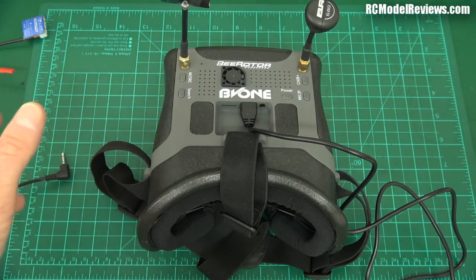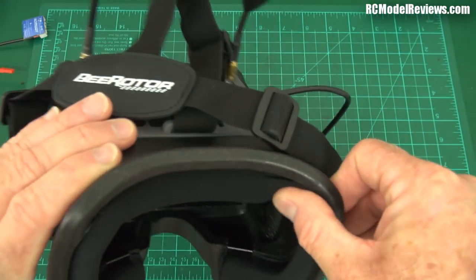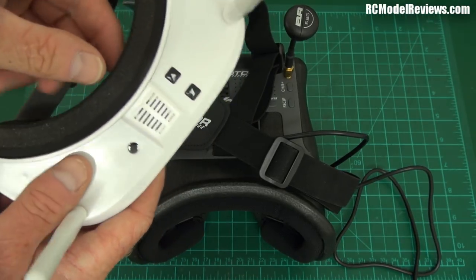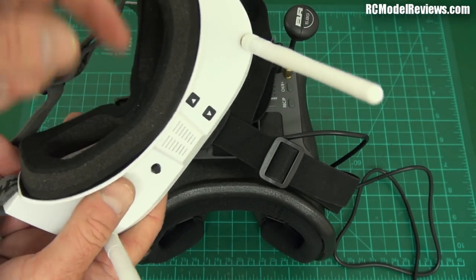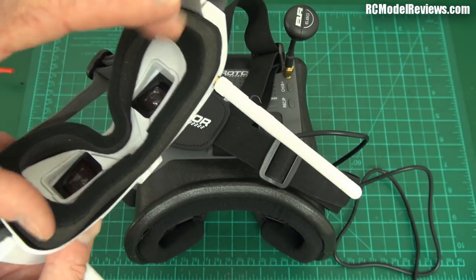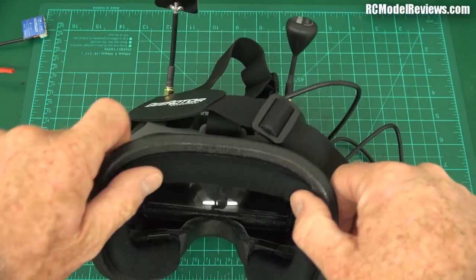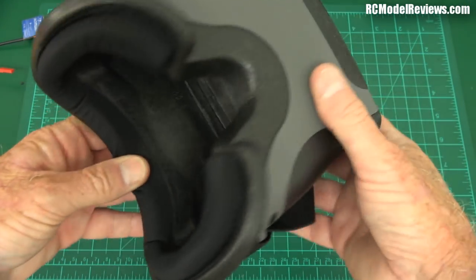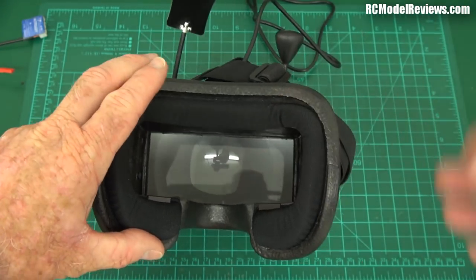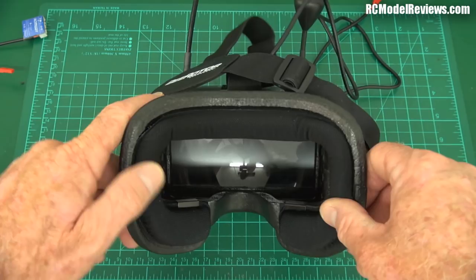Now, on to the ergonomics. It's pretty standard — you stick your face in here and fly a model. It has a soft surround with a nice fabric cover on the foam, so the foam is not going to peel away and fall apart. That's a really good feature — much better than just raw foam on the edges. It is held on with double-sided tape, which on the original B-Roter video visor did come off over time. But all video goggles and visors, this stuff tends to peel off over time.